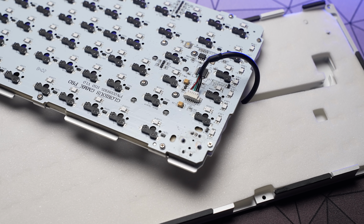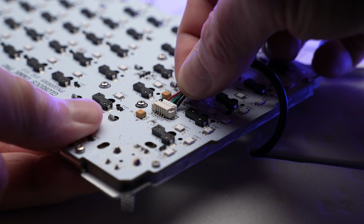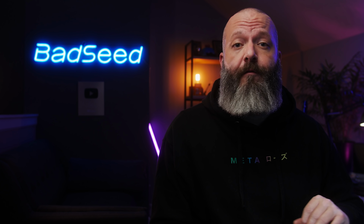You need to be careful as that plate assembly has a cable connecting it to the lower part of the case. Comes off easy, but be ready for it so you don't pull it. This is probably a good time too to say that Glorious really does encourage you to open this board. You don't void any warranty or anything opening this up. You still have a 2-year warranty on this thing.